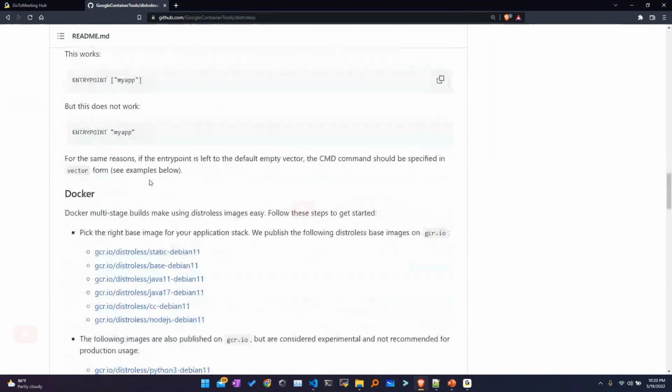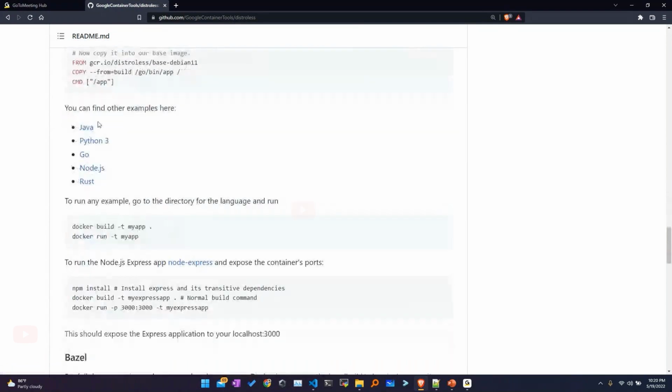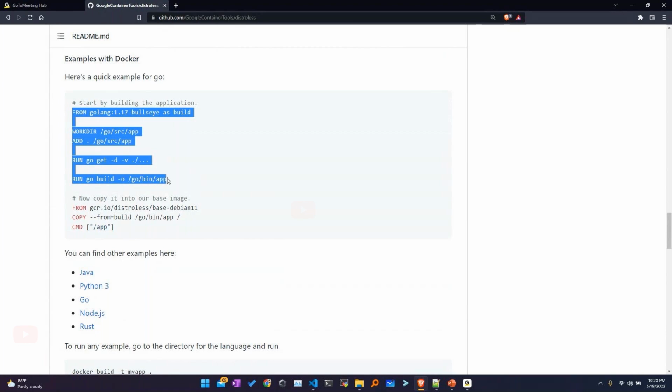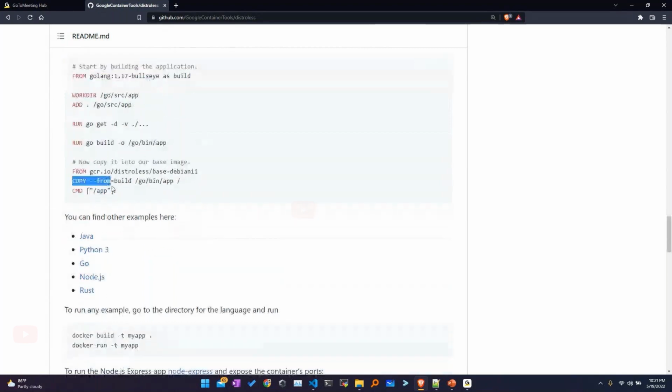Here, if you check the Distroless images, we have for Java, Node.js, and you can also find the images from here. See, also here they have given an example for Golang based. For multi-stage builds, first we generate our final application in the first stage. Basically this is a binary file. That binary file can be executed in any image. It doesn't need the Golang image only to execute. That's why we take that binary from here and we copy it into the other stage.